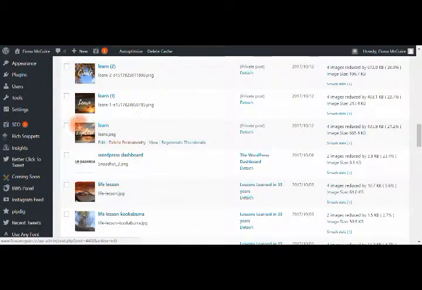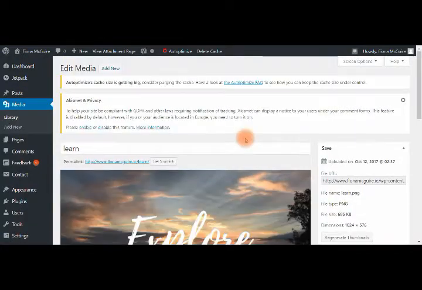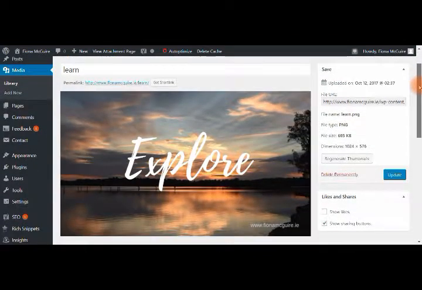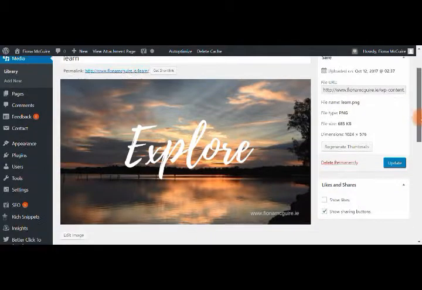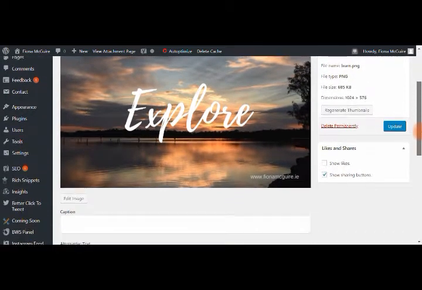When you hover over it, you can have edit, delete, view, generate thumbnails. So I'm just going to click edit. I will show you an alternative way of going into edit it also. Okay, so then we get all of the information on the file. It has a title, it has a file type over here on the right, it also has the file size and the dimensions, which are the two at the moment that we are going to be looking at.